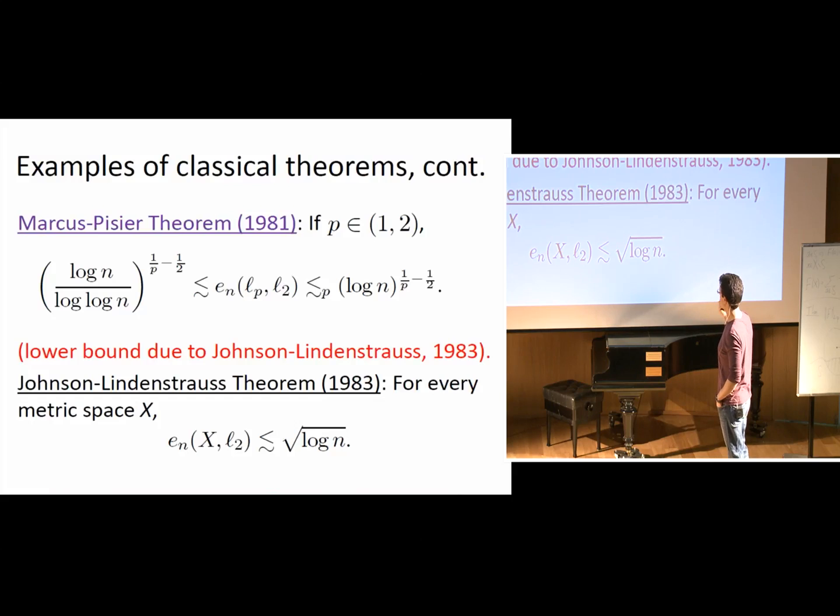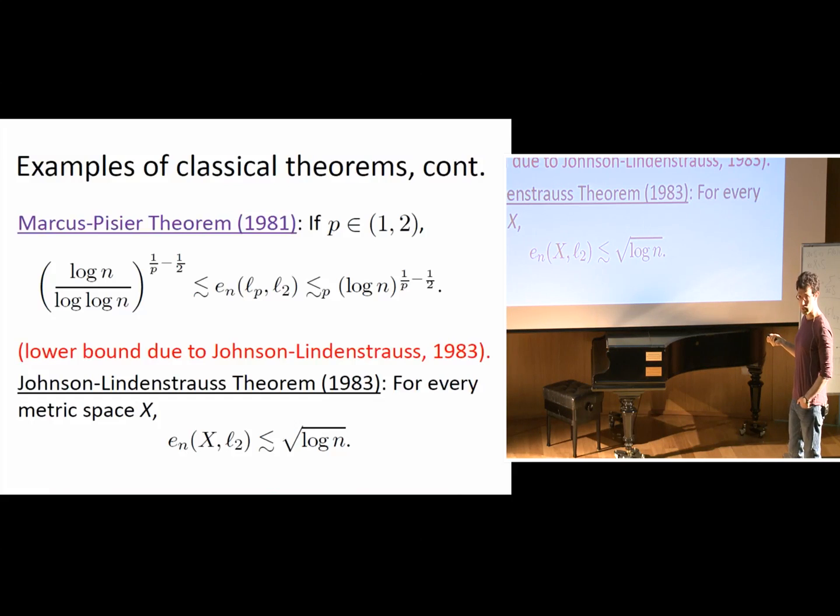This uses the structure of p-stable processes, and they just stop being integrable when p goes to 1. So this exploded here. They asked what happens when p equals 1, and Johnson and Lindenstrauss in 1983 proved that it's fine. So from L1 to L2, you indeed get the limit. So 1 over 1 minus a half is root log n. But this has nothing to do with L1.